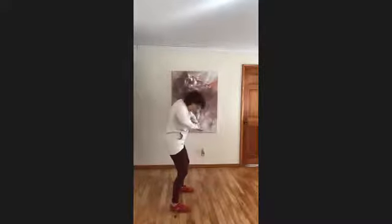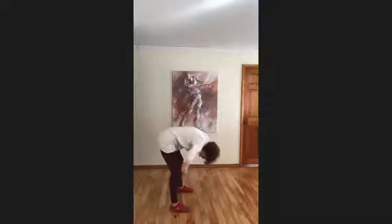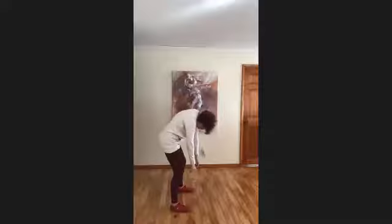Now just soften. I'm going to turn sideways and just let your body fold and hang. Now, if you need to put your hands on your thighs, that's fine. If you can let them hang, that just gives you more of a stretch across the back. But this is a warm up, so don't do too big a stretch to start off. Breath. Pull the belly button in, slowly curl up.